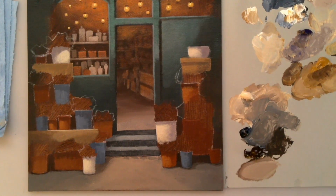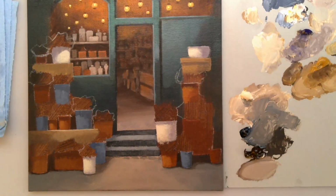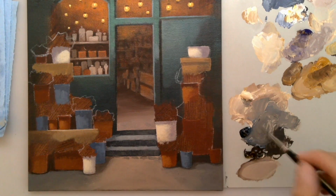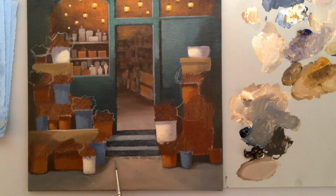See if I can put the light on here. Okay, that's better. So I'm just going to be doing the stones in here, and it's more like a glaze. It's not heavy paint in there. So put them any way you want. Don't worry about the shape. The pattern, I should say, not the shape, the pattern.